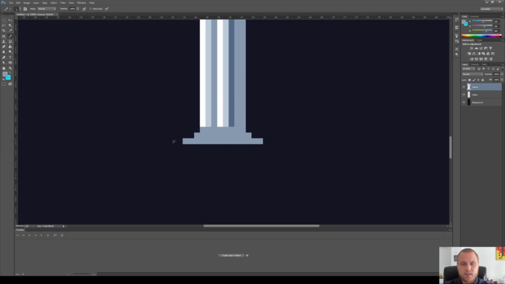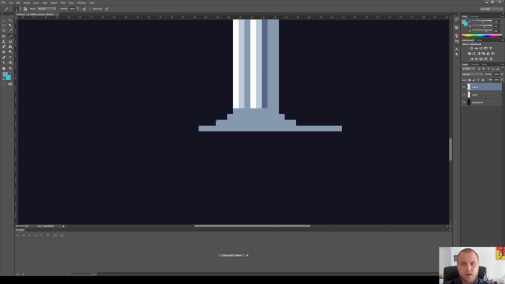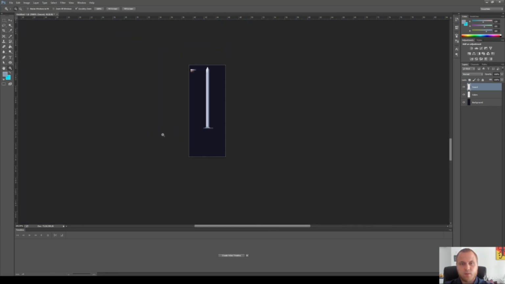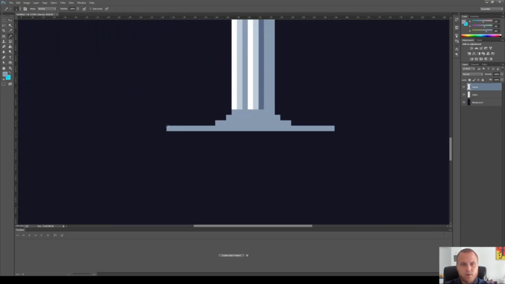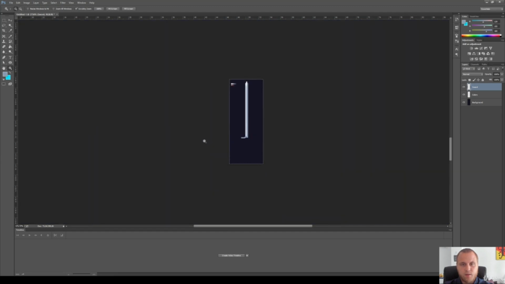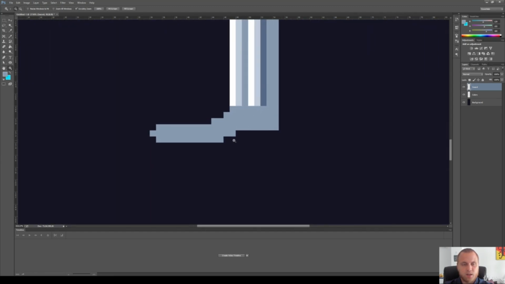So I'm just extending it down a bit further, and let's say, well, maybe I'll do just one side and let's see how it goes. I'm just looking at the overall. Yeah, all right, I think this should be fine in regards to the length. And I'm always checking the thickness.